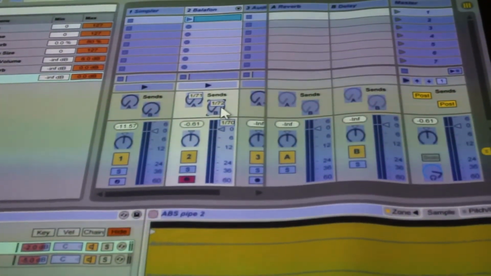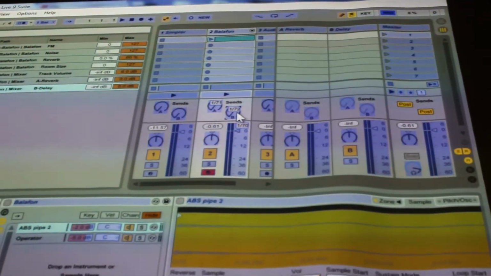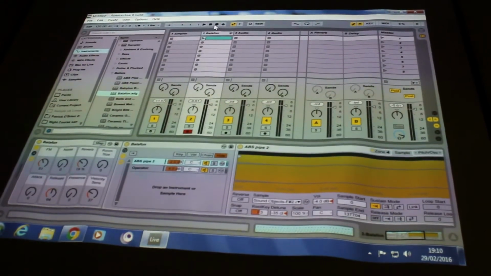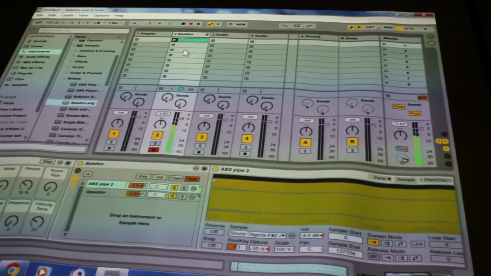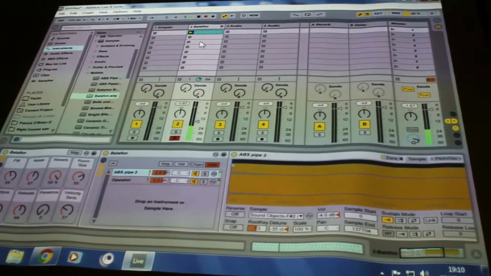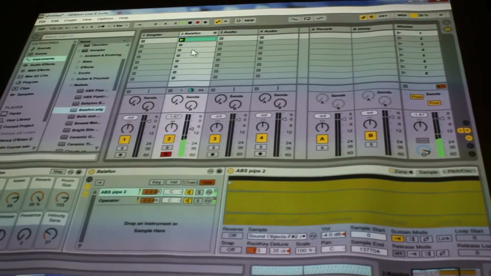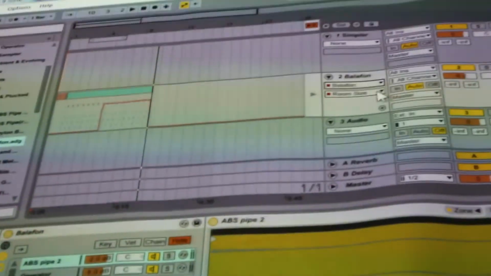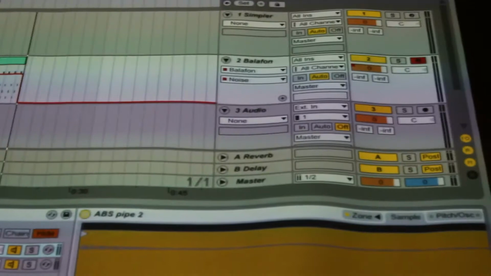Can you do it with a Launchpad as well? You can, yeah. I haven't actually done it on a Launchpad, but I believe you can. It's a user panel where you can do that. So now, if I turn the dials then, this will all move. Now, if I want to record that into the other screen then, that will require automation. So you can see there's going to be a different automation curve then for each of those.